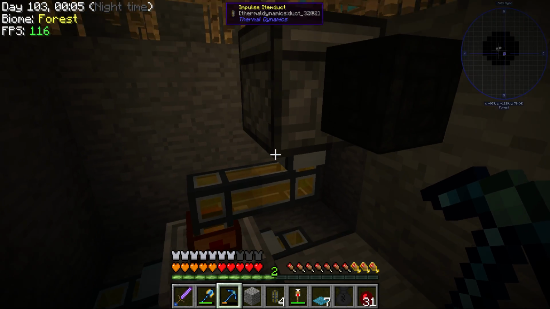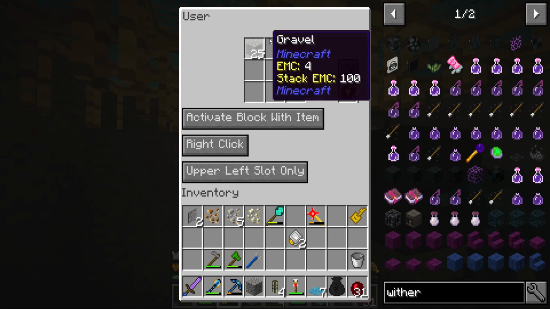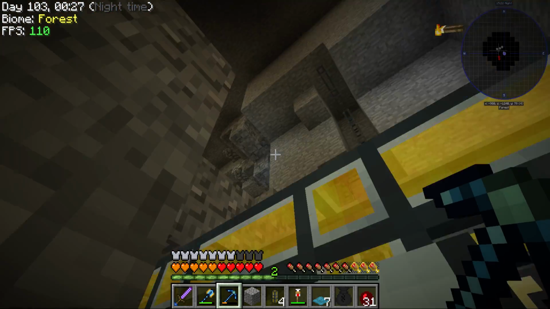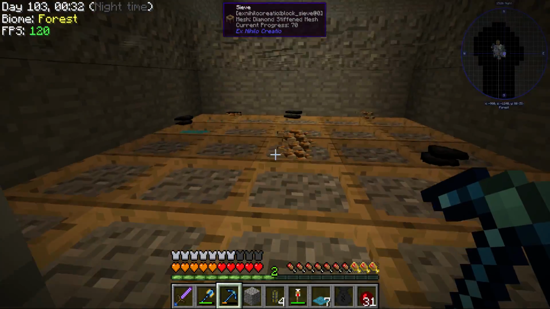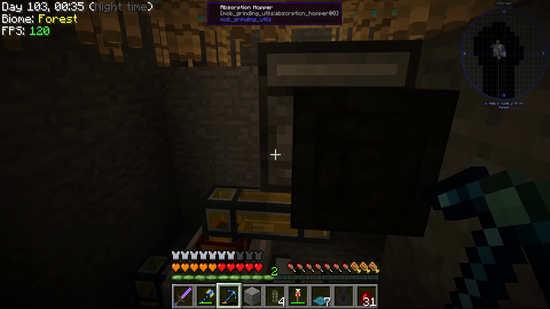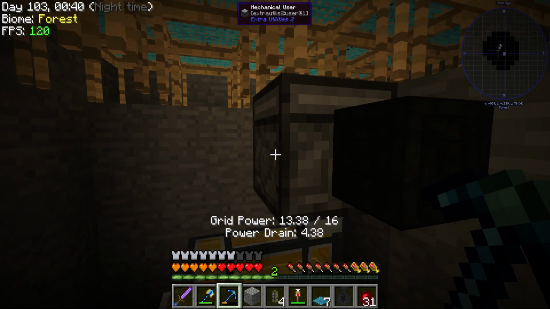On this mechanical user, a lot of people said that this random slot setting makes it slower. I don't believe that to be true, because from my experience, though it may be true, I'm not sure, if there's nothing else in any other slot, it will always take this slot anyway. Like, it has some sort of default setting. But I'll leave it like that, and I just want to acknowledge that I saw your comments about that.